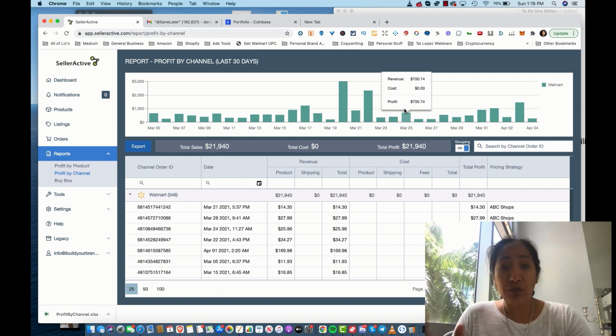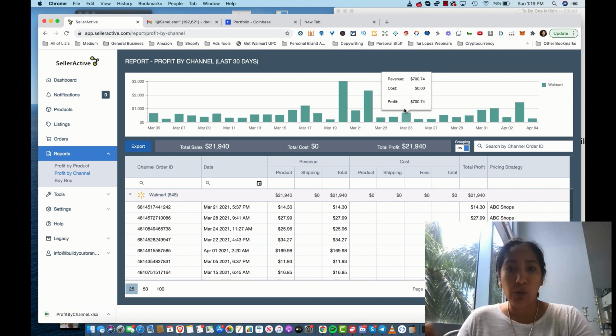So if you do decide to do this yourself, you will have to have either yourself and/or a team member constantly be looking for brand new products to put in your store. If you're not, then you're going to lose in the long run, because at some point, the products that you currently have in your store, other sellers will find out, put them in their store, and now you're in competition with those sellers for selling that particular product. And whoever has the lower price will win until the product runs out of stock. So it's always important to always be sourcing.